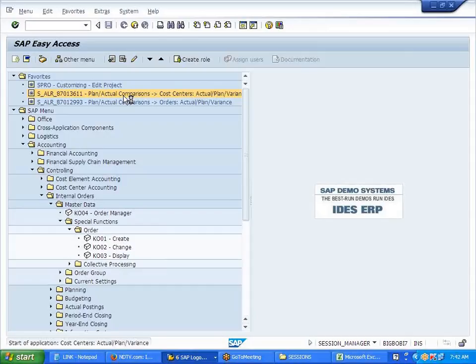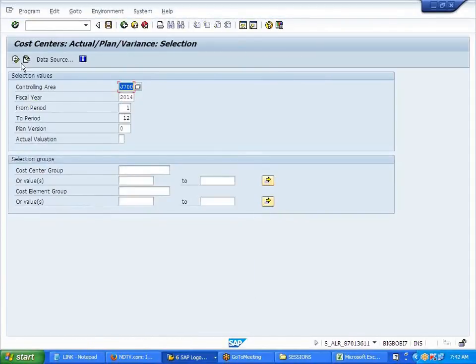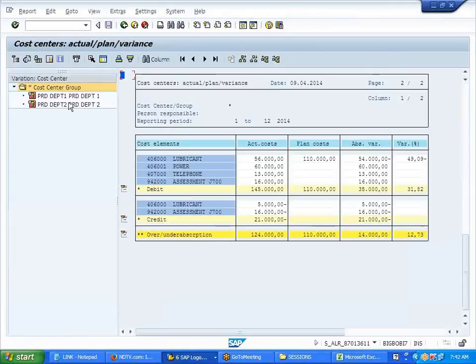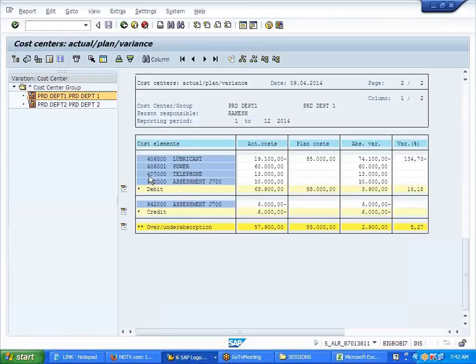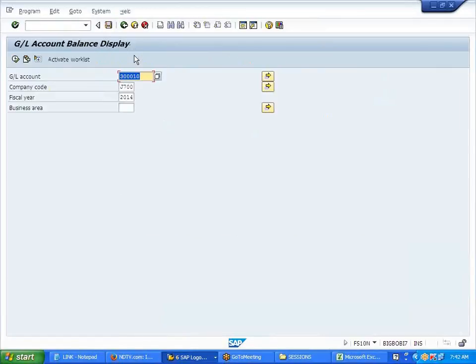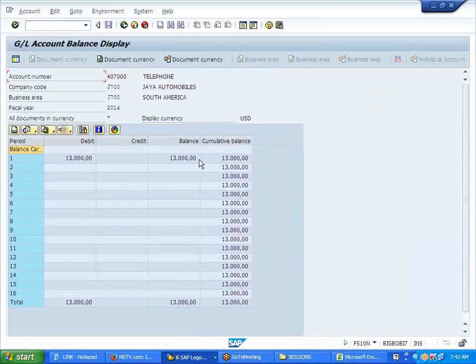But here also I'm putting for each number, no? You are putting for each number, but if you go and look at the 407,000, let me show you. Can you evaluate from here? See, total 13,000 direct. There is no separate breakdown. Correct? Cost center level also is not possible. Okay, you are asking at GL level. FS10N, 407,000. Is it possible? No. See? Is it clear now?